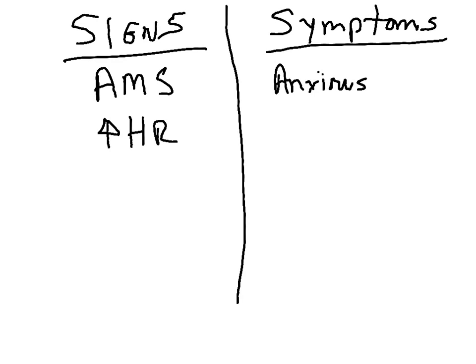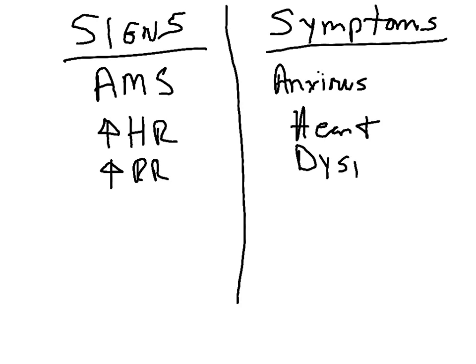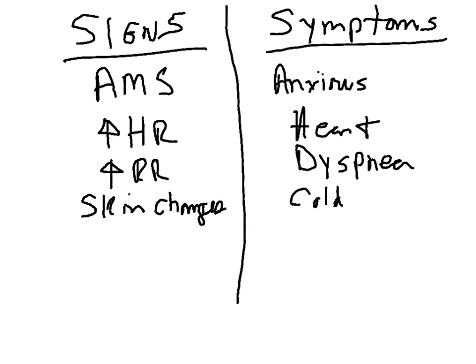They would feel their heart beating rapidly, right? They might feel palpitations or their heart pounding or something like that. So they can feel their heart. And then an increased respiratory rate, which they're going to feel a little bit short of breath. And then they're going to have the skin changes, cool, pale, clammy skin. And sometimes they will feel cold, or they will feel that they're drenched in sweat.